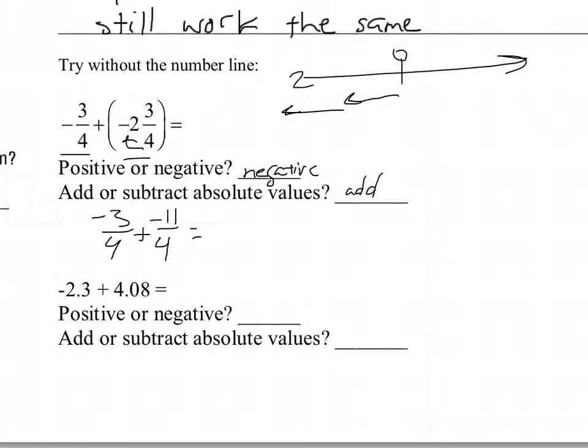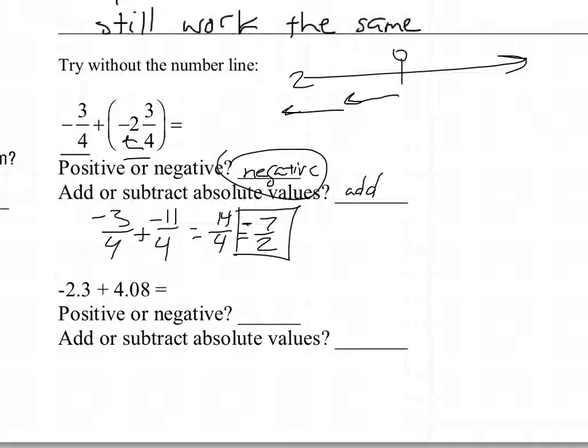Again, we're just going to add the absolute values here, so 3 plus 11 is going to give me 14 fourths, which simplifies to 7 halves. That's a good enough answer for me. But, hold up, our answer is supposed to be negative, because both these arrows were going in a negative direction. Always key to check that at the beginning and at the end. That's where students make the mistake in this unit. Not necessarily with not knowing what to do about the adding or subtracting, it's usually remembering to get the negative sign or leave the negative sign off at the end.